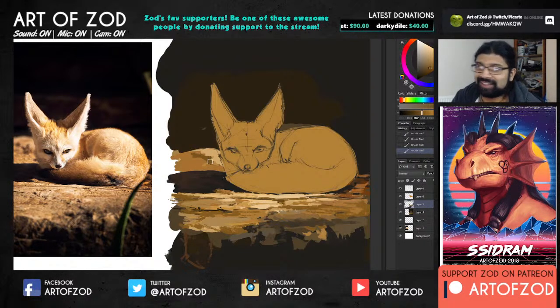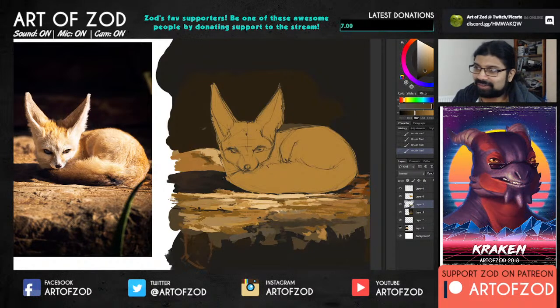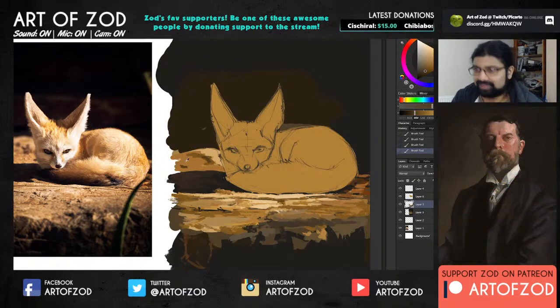The way I draw fur, it's just shapes. If you see how I do it right now, I'm just looking at shapes. The more you do it, the easier it gets. You start developing this understanding of, oh okay, that's going to be that shape. It doesn't come straight away. I can tell you, it didn't come to me straight away.